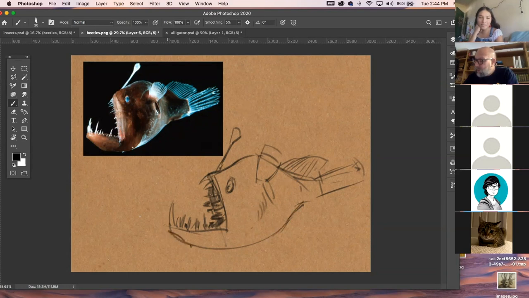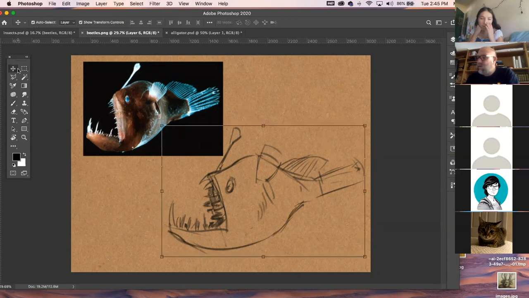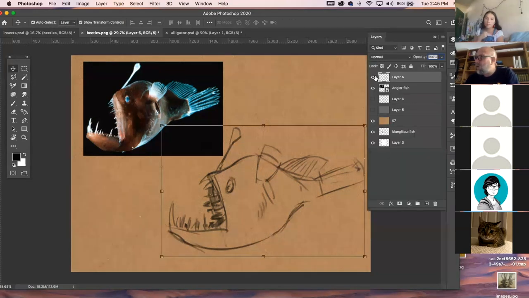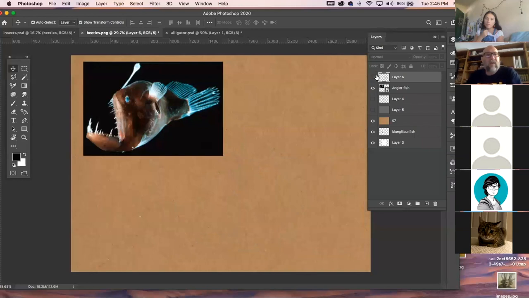By the way, there's a little bunch right there. Bacteria? Yeah, it is bacteria. It's bioluminescent bacteria. What's really interesting about anglerfish, you can find this video online, is that the female anglerfish are 40 times bigger than the male. And the female gives off some pheromone or something, so the males find them.